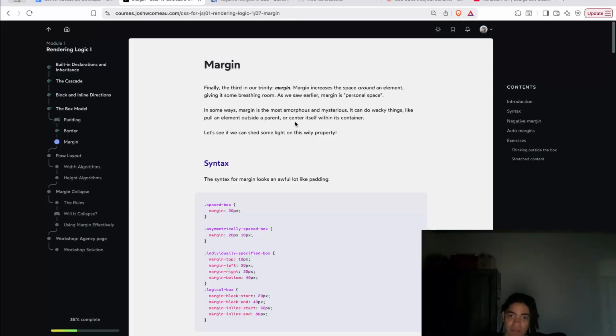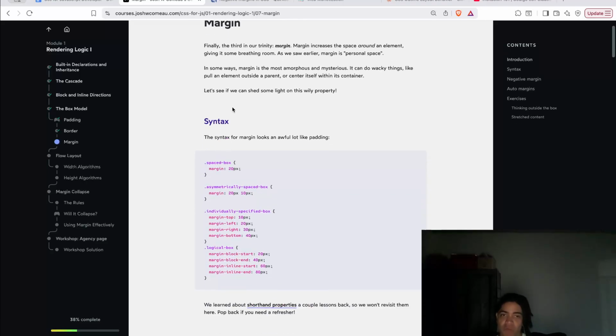So we look at the margin, all right, which is this personal space, but margin in some ways is the most amorphous and mysterious, and it can do wacky things like pull an element outside of a parent or center itself within its container. By looking at the syntax, how can we define this pretty much like a padding, right?